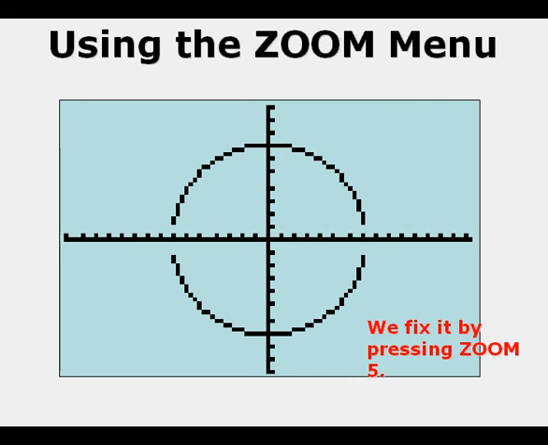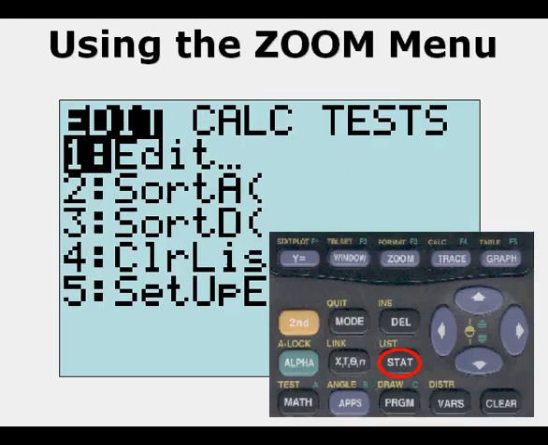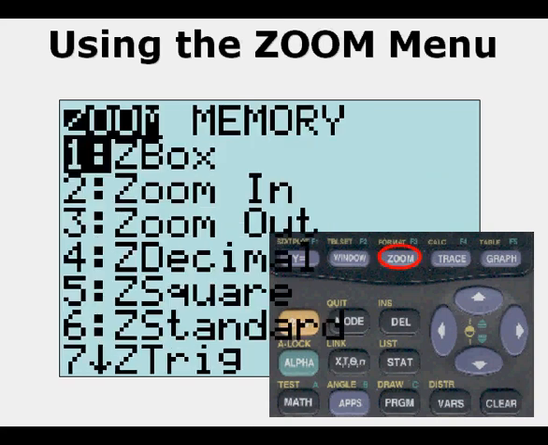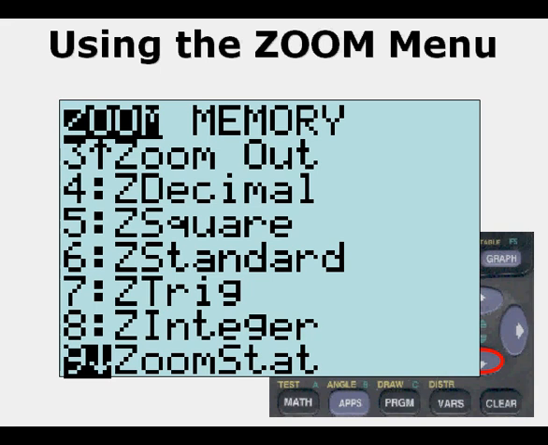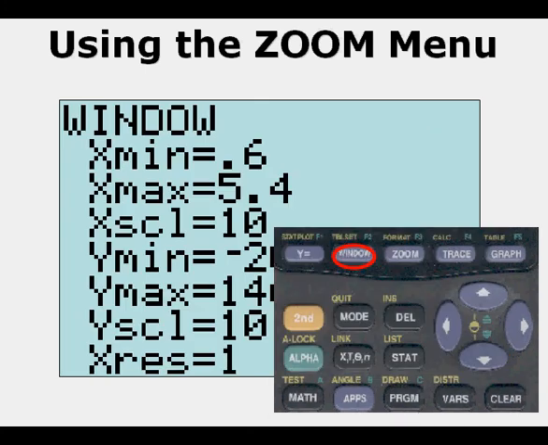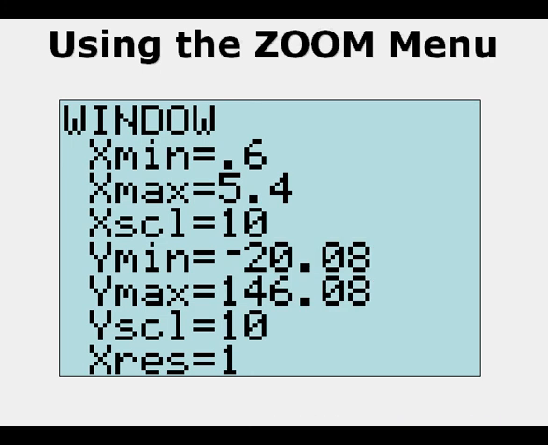Now we're going to go to stat, enter, and we enter five points into our stat plot. And if we go to zoom 9, we can either scroll down to 9 and press enter or just hit 9, we're going to see all the points in stat. Now that's provided plot 1 is turned on in y equals. And so that's very helpful to us. And if we go to our window view, we can see the window settings that make the view of these five points possible.